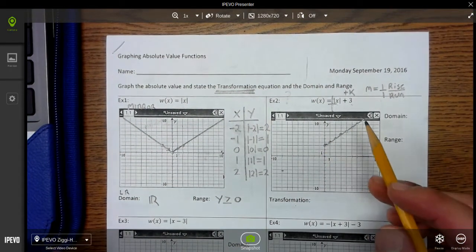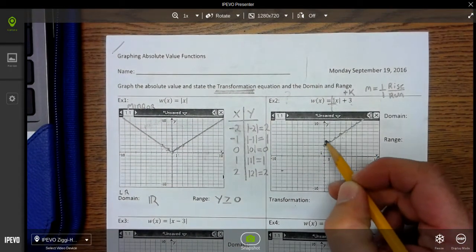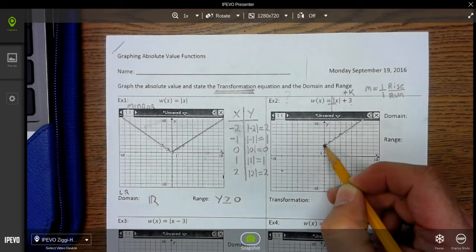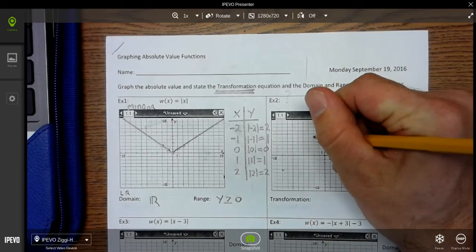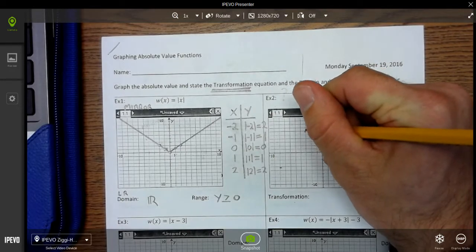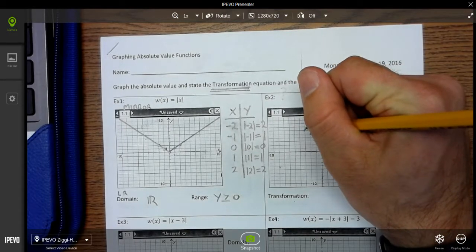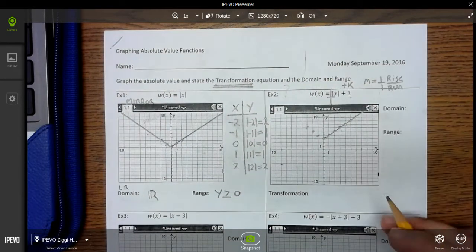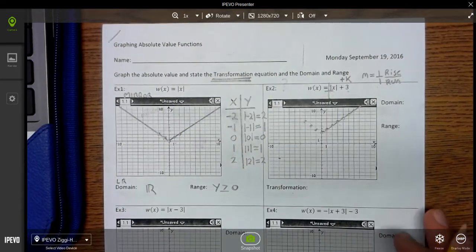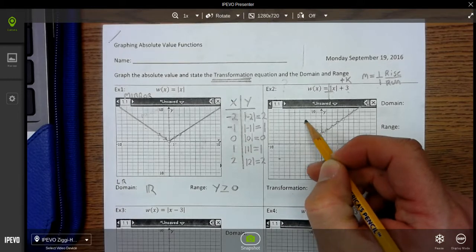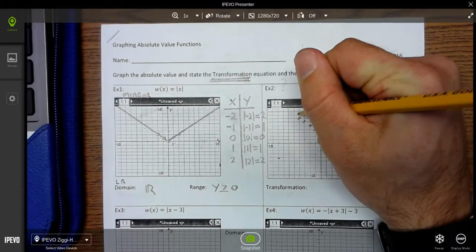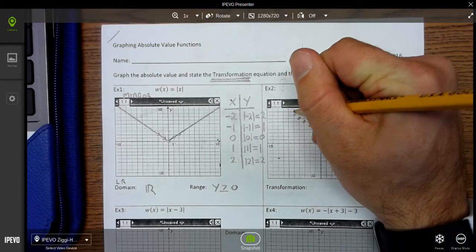Well, when we went up 1 to the right 1, the mirror is the opposite of that. So we go up 1 to the left 1. Here we went right, here we go left. So up 1 to the right 1, up 1 to the right 1, up 1. Whoop. In the video, you'll probably see in the closed captions that it's not right. It's up 1, left 1, up 1, left 1. I don't know where that right came in. Up 1 to the left 1, up 1 to the left 1.